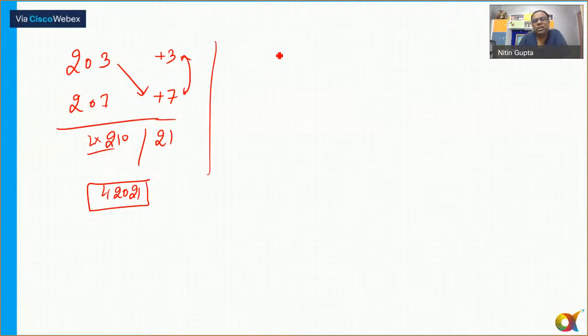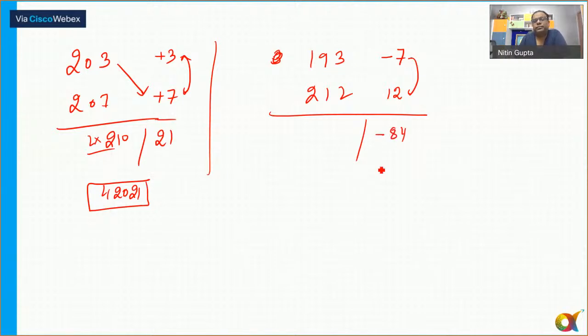For example, if I need to work on a base of 200, I'll take numbers like 193 into 212. I need to multiply these two numbers. So 193, work on a base of 200 because both the numbers are closer to 200. Both are near 200. So 193 is nothing but 200 minus 7, and 212 is nothing but 200 plus 12. So 12 into minus 7 is minus 84. And remember, if you are working on a base of 100, 200, 300, 400, the second part must be a 2-digit number.